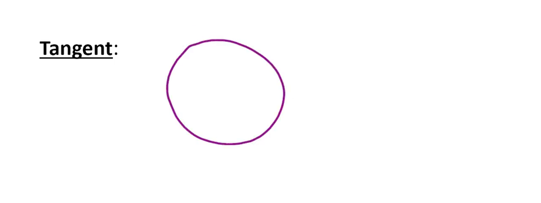The main focus of this discussion will be on finding the lengths of secant and tangent segments in a circle. So let's take a minute and review again exactly what a tangent segment is. A tangent segment is going to be a line or part of a line that intersects the circle at exactly one spot. So there's a tangent line right there. It intersects my purple circle at only one spot.